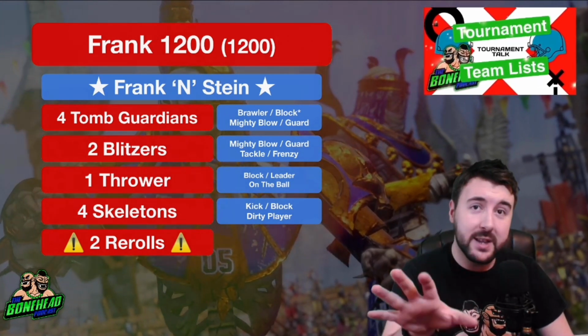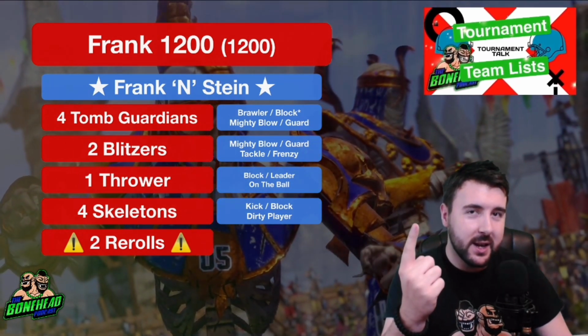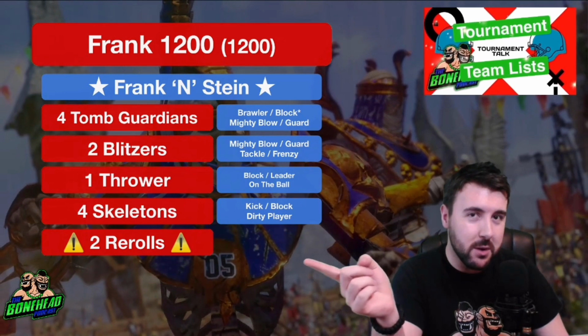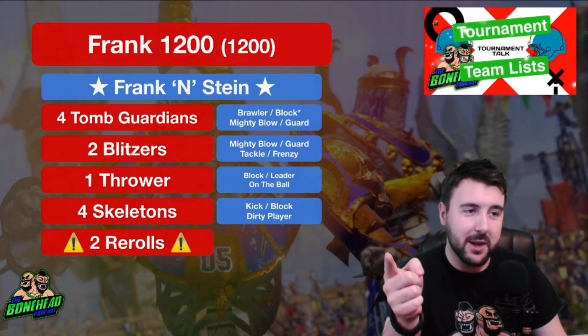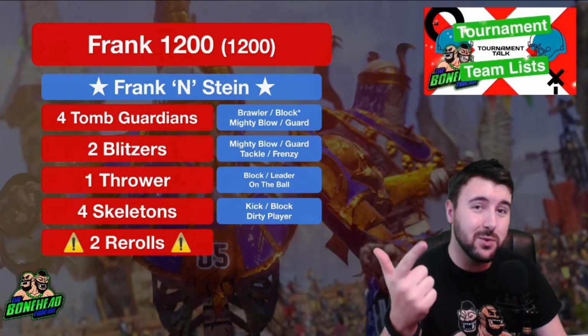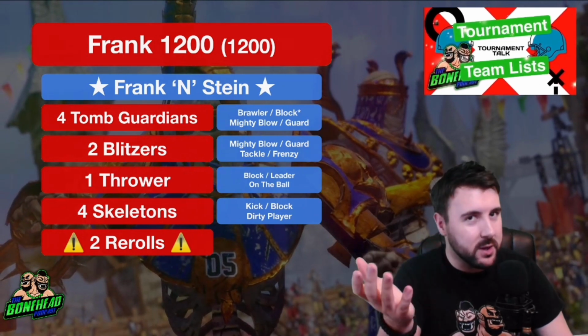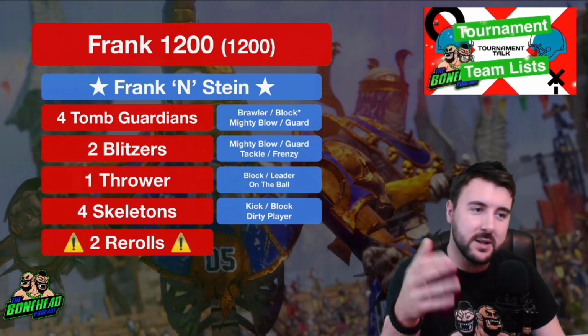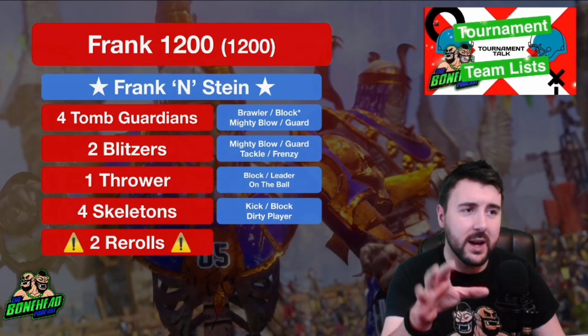So that is great. The downside of this is you've got 1 Thrower with Sure Hands, 4+, and you've got 2 rerolls. And to make it worse, that 1 Thrower is going to take Leader, so that thrower is going to be Sure Hands and your 3rd reroll. That is risky as you like. If you wanted to balance it out, you could drop a Tomb Guardian and use the extra cash to bump up and get another thrower. You know, you can do that, you can play with it.